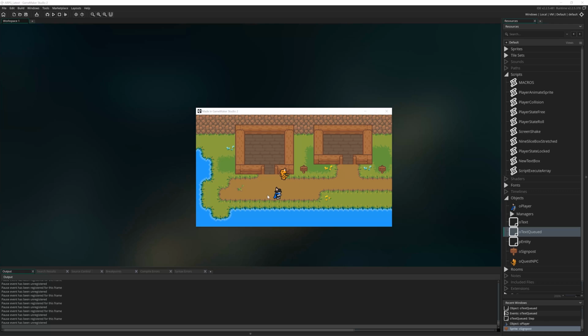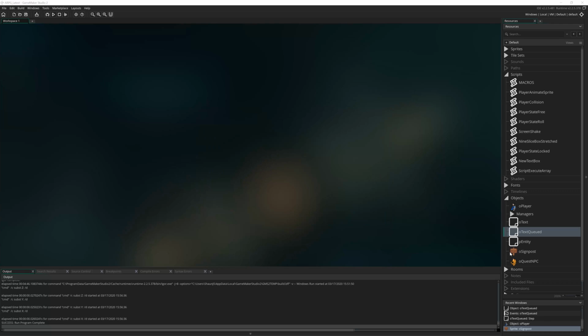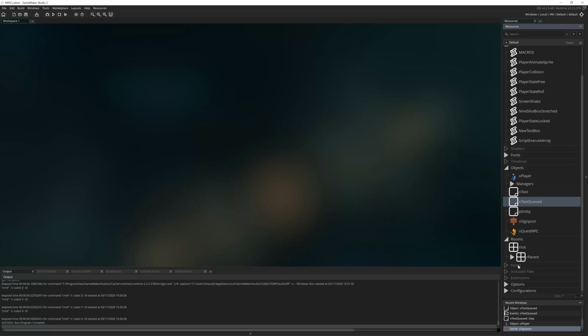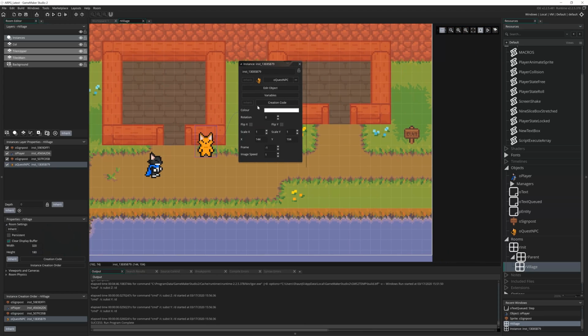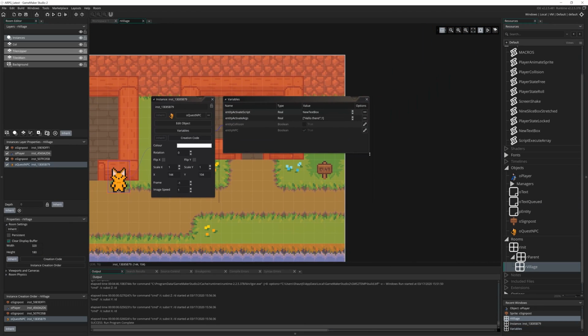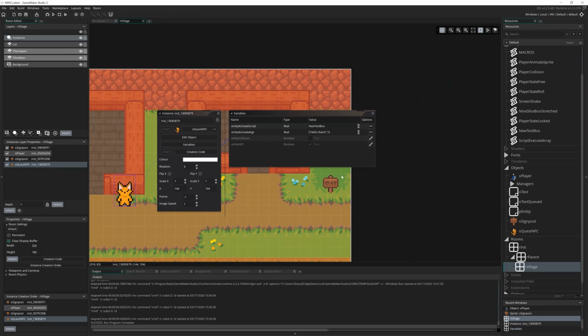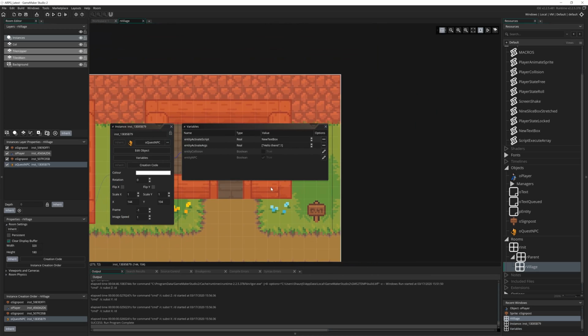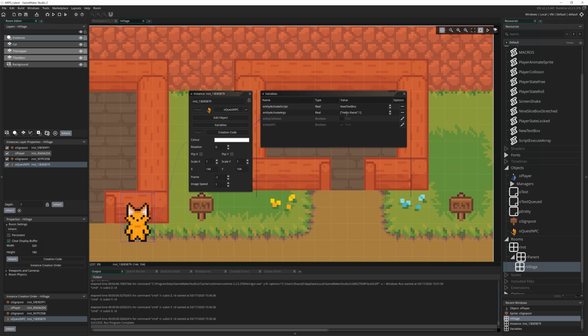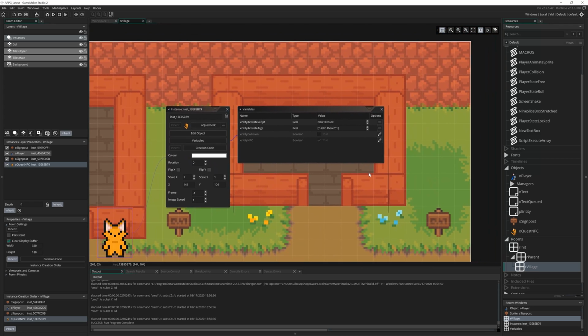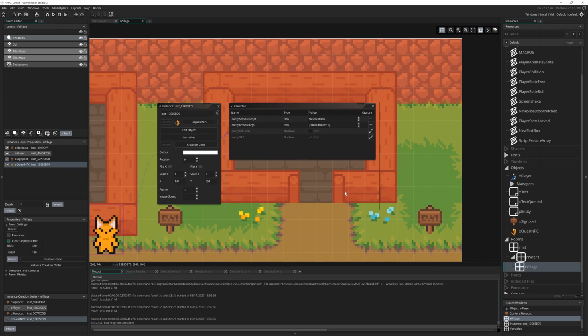So the first thing I'm going to do is put the data in the place that we want it to be. So I'm going to come into our village room and select this dude, go to variables, and you can see where we've already input. Can I zoom in on that? Oh no, apparently zooming in on that just zooms in on the room, doesn't zoom in on the actual thing. I'll just have to zoom in on it in the video editing.